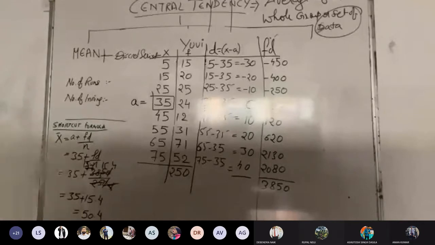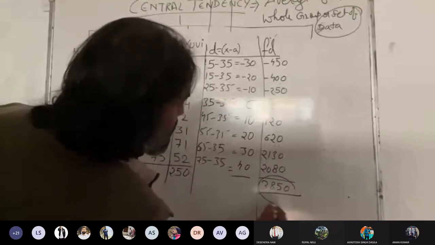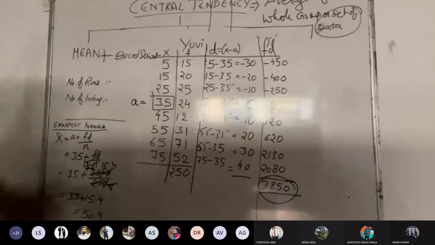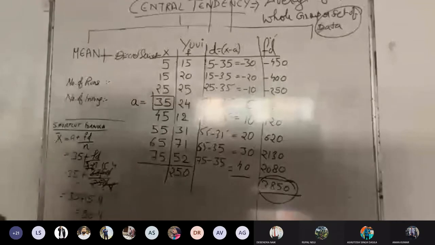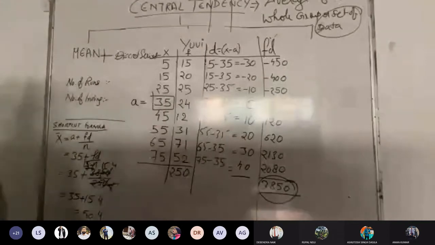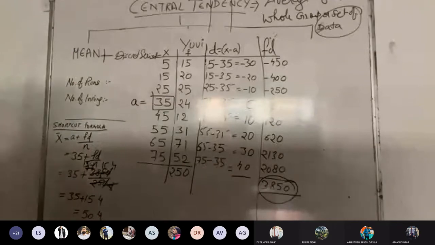But you did not complain about one thing. You should have complained to me, sir. What is the difference? Earlier, what was the score in the previous calculation? Sir, 12,600. From 12,600, we reduced it to 3,850, isn't it? We have reduced the score by around 4 times, so that the calculation becomes easier.